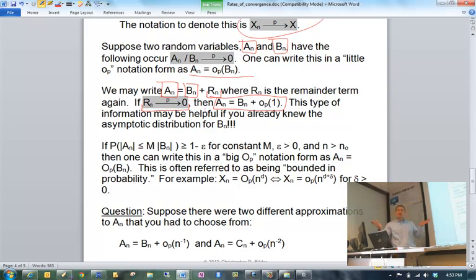You'll see this notation in statistical journal articles all the time. This is little o_p notation. All this is saying is it gives you some measure of, well, what is that remainder term? And as long as this is going to 0, then you could use B sub n to approximate the distribution of A sub n as n moves to infinity.